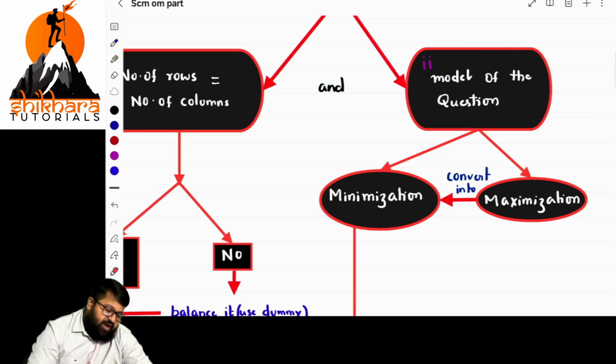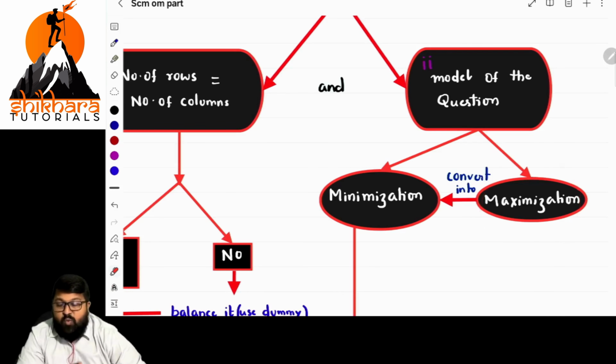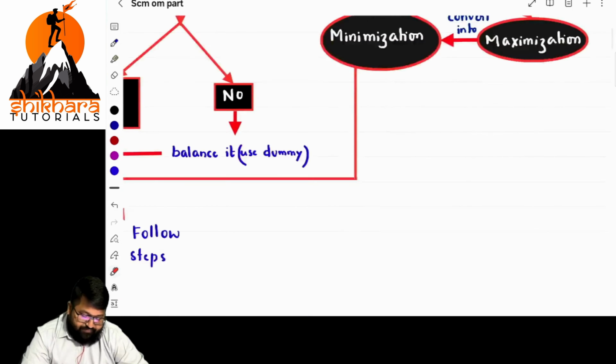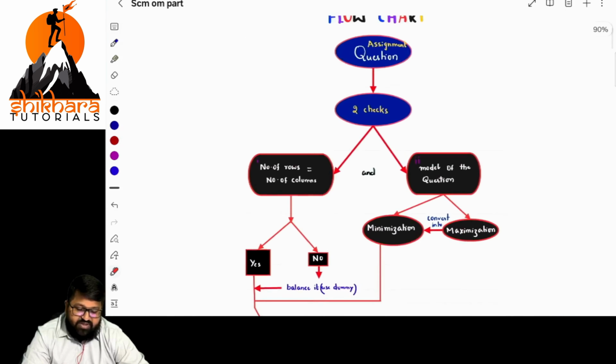Okay, sir, and if it is a maximization model, what we should do, ma? We need to convert into minimization model, sir. How to convert it? That is the basic logic. You will identify the highest element. From that, we form a new matrix, and the heading is relative loss matrix. Why I am repeating is that these are the areas you guys may make mistakes. Okay, now be careful in these areas. Next, so this is a flowchart summary.